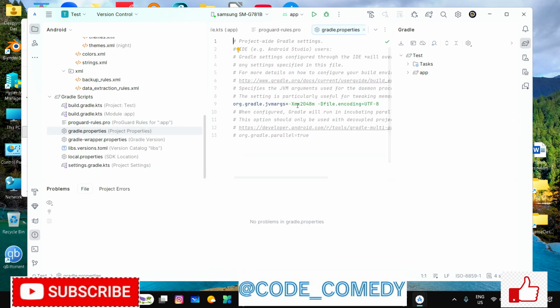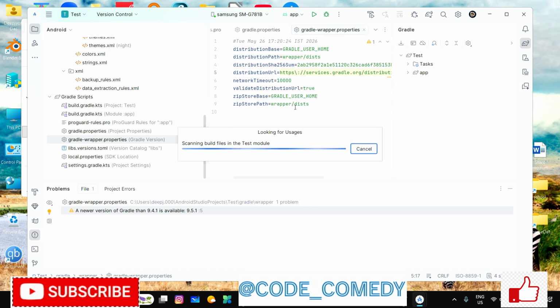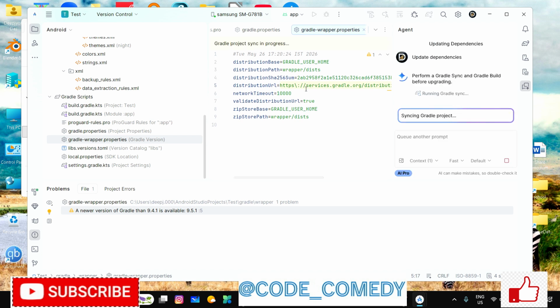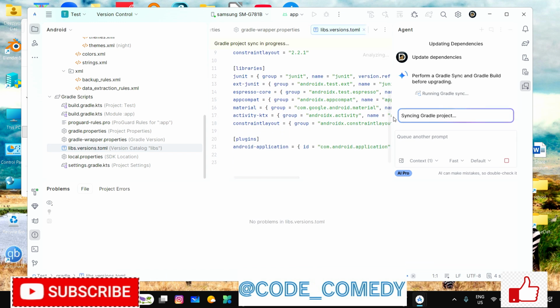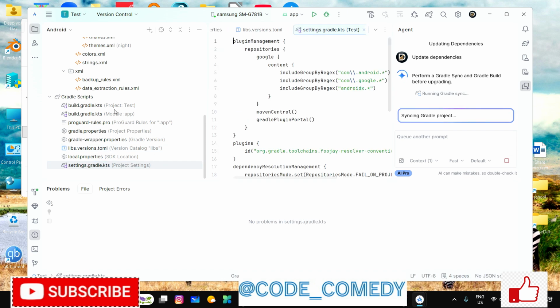Gradle rules are empty for a beginner project, but in an advanced project we have to add many details in here. Right now here you can see encoding UTF-8, Gradle, some basic version is there. Here is the distribution name, don't change it. See here it gives a new version, fix, update library. It is updating the library. Here you can see the agent is synchronizing the project. Now here you can see the library version catalog. Later we will see, there are too many options.